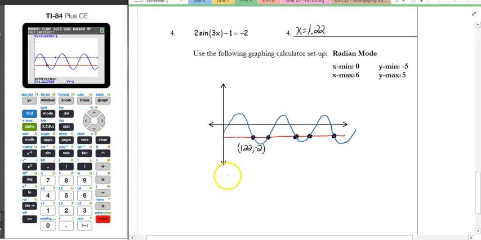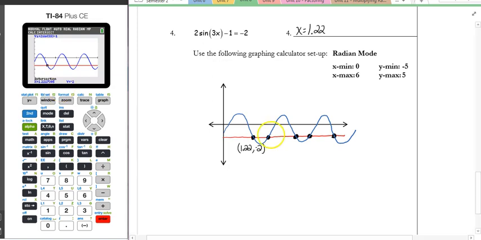So a quick rounding review. When I find this first intersection on the left, I have 1.2217305. Make sure we're rounding to 2 decimal places. That's what we said in the directions. Round to the nearest hundredth. That means the third decimal place tells me what to do with the second. 0, 1, 2, 3, or 4, keep the second decimal. 5, 6, 7, 8, 9, I round up. So this gives me a 1.22.